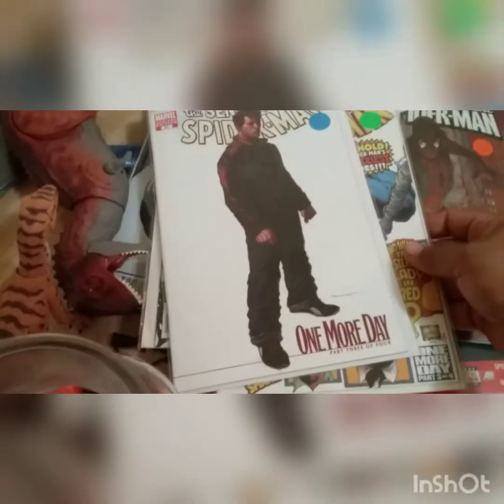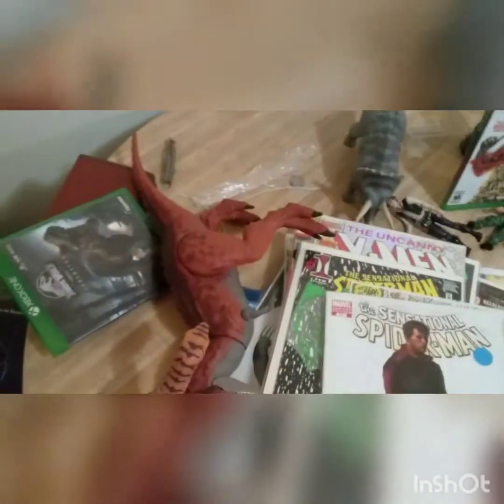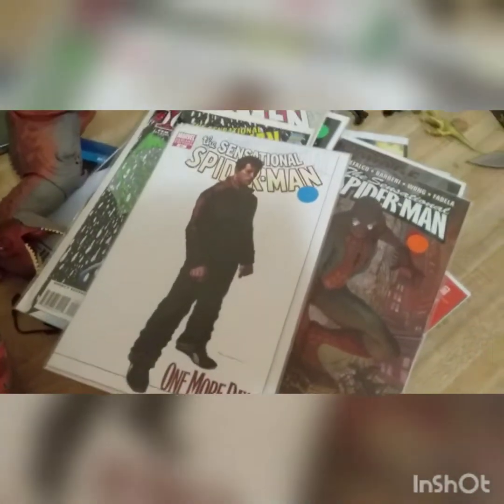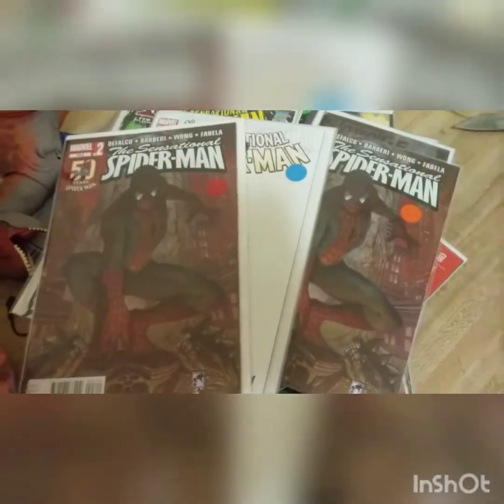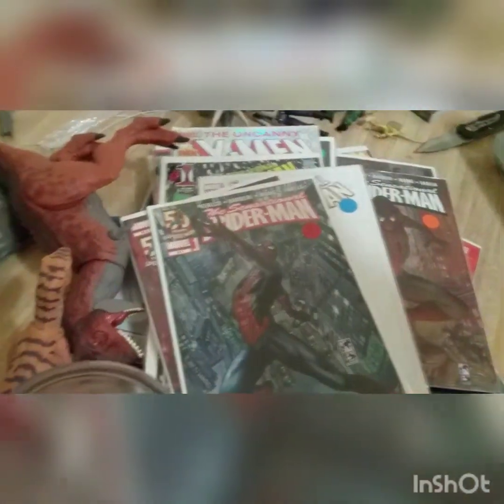And part 3 of One More Day. Okay, so, wait. Part 3 or 4? Oh! It's the same one, just a variant cover. A duplicate of the last one. They told me they wouldn't send duplicates. Oh well. This got the first .1 of the relaunch of Sensational Spider-Man.